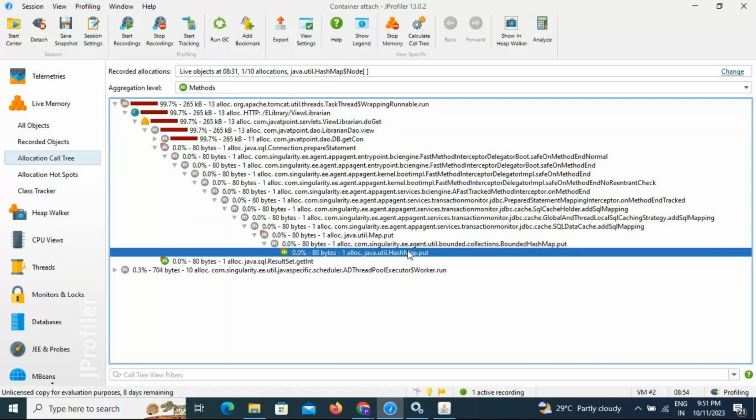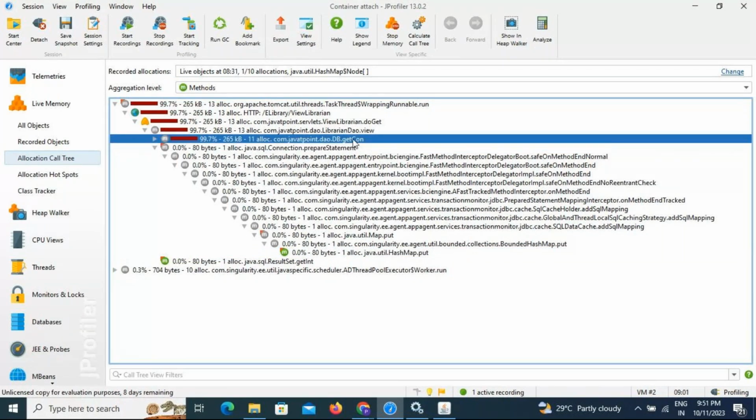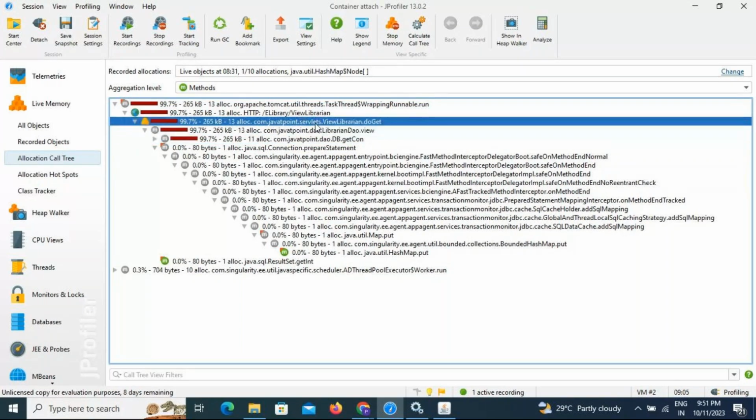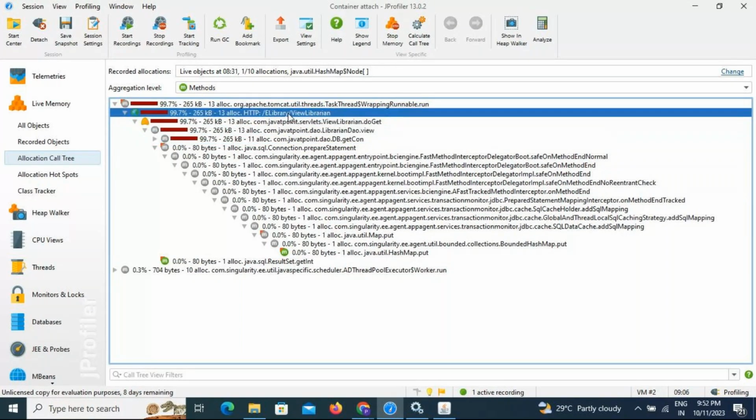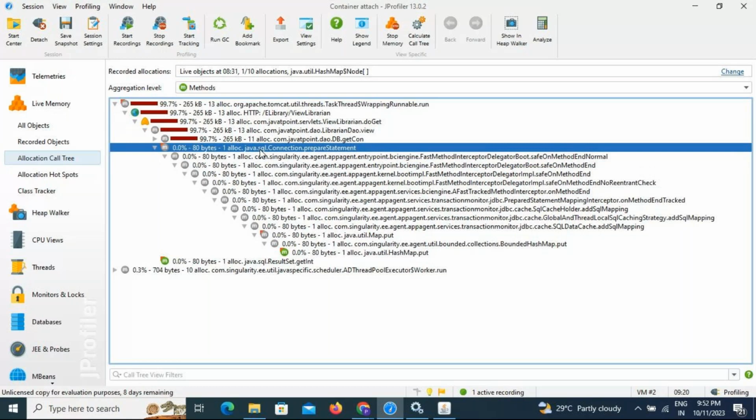It is getting invoked in the prepare statement in the DB connection in this librarian dev.view in this view librarian. So it is again our own package only, but this particular object, the hash map, whatever that is showing there, that belongs to java.sql.connection, which is an external package, right? This is a JDBC connection.